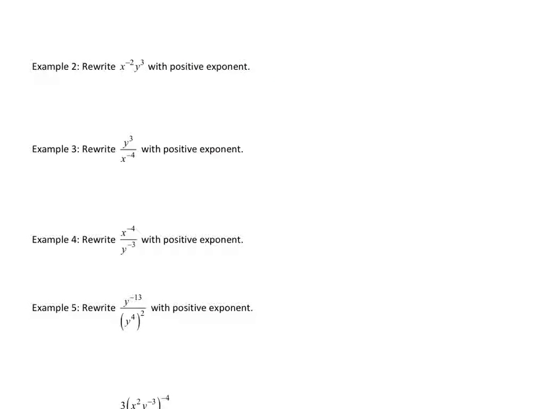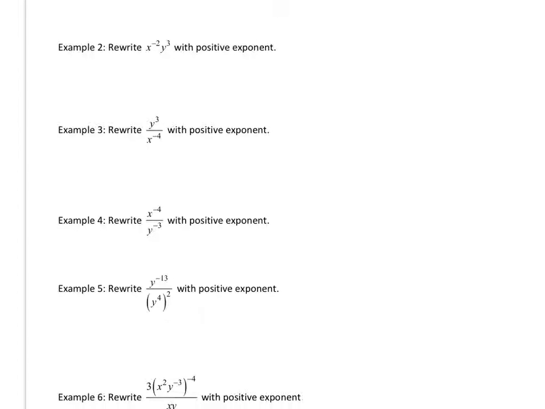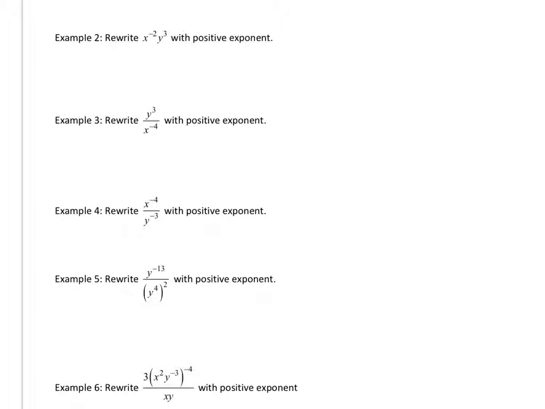Okay, here is the next page. And in all of them, we make use of the exponent rule. For instance, we ask you to write as a positive exponent. So you're going to look through it. On x, there's a negative exponent. What about y? y has a positive exponent. You don't have to worry about it. So x to the negative 2 is 1 over x to the second.